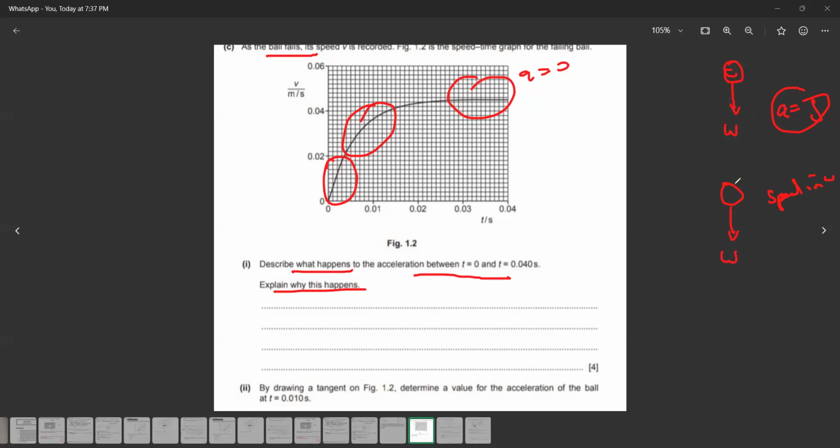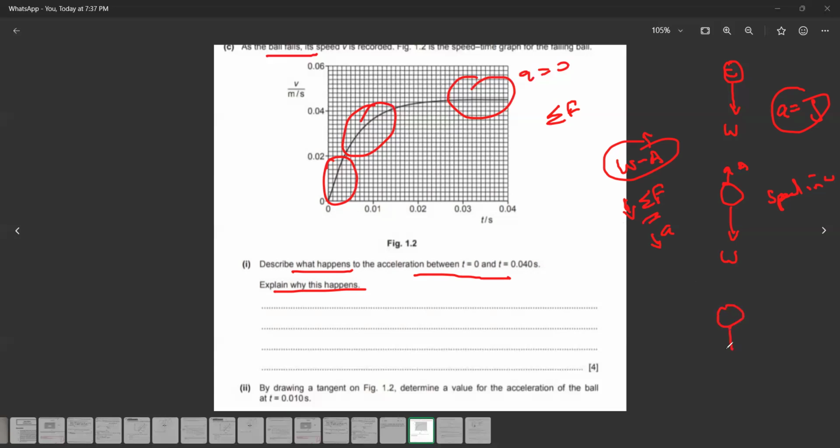If the speed increases, what happens to the air resistance? The air resistance will also increase. If the air resistance increases, what happens to the resultant force? The resultant force will decrease, because the resultant force is weight minus the air resistance. This is summation, sigma, a Greek sigma. Weight minus the air resistance: because the weight is constant and air resistance is increasing, the resultant force decreases. If the resultant force decreases, the acceleration will also decrease, but the speed continues to increase.